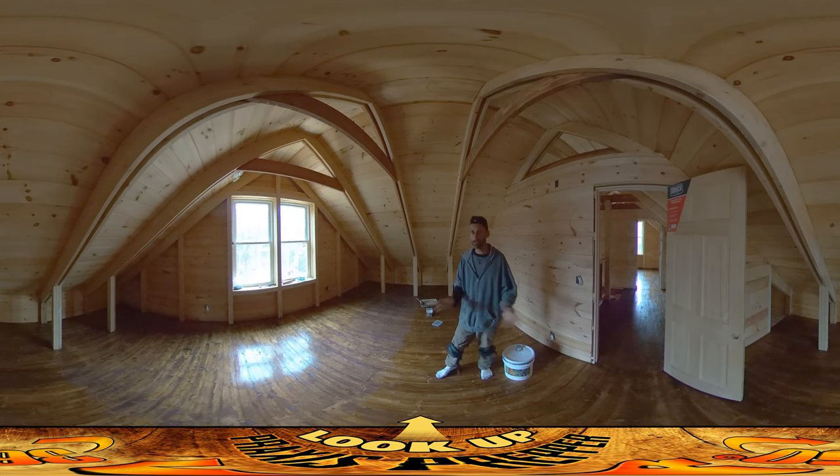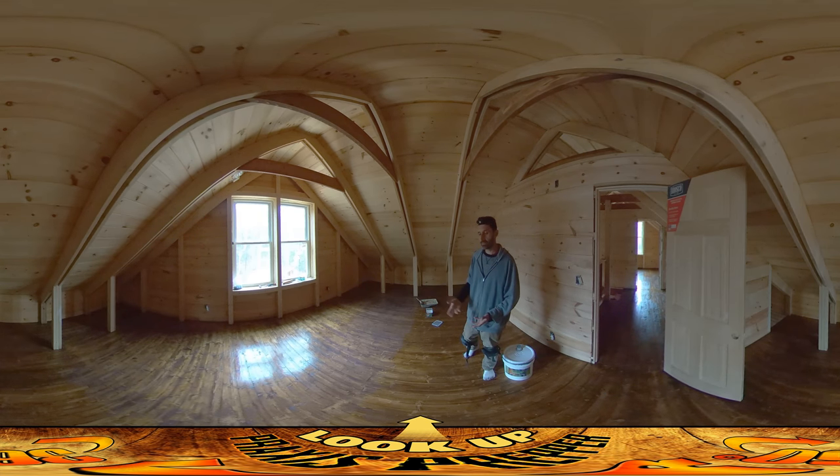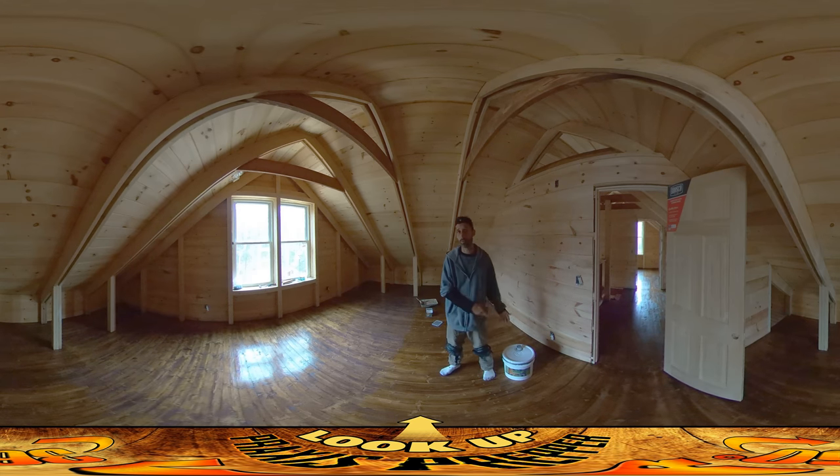If it had totally absorbed into the wood there'd be no concerns, but I was nervous - if there's some tack to it, are they going to bond well? I let it sit for about a week, then decided I had to at least test it. I put a little bit on the floor in a particularly shiny place, let it sit for three or four days, then tried to rub it up. It seemed like a totally strong, perfect bond.